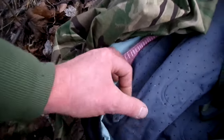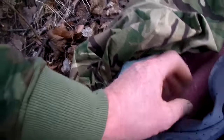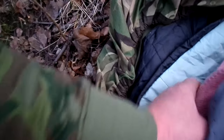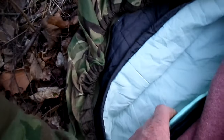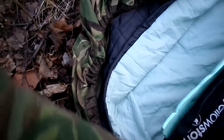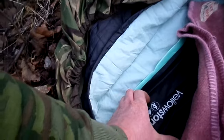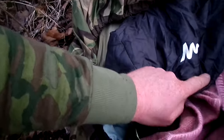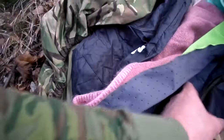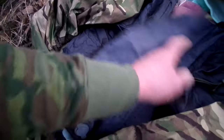So, proper job that is. In here we've got my new pillow, one off Amazon. I've got a wool blanket which has been folded in half and then half again. That gives me some good insulation off the floor. And I've got my inflatable air mattress, the Yellowstone one. Then I've got my normal foam pad. And then I've got the sleeping bag, which is Coentia, I think, from Decathlon again, but it's only a thin one. I've gone for layers, not thickness.